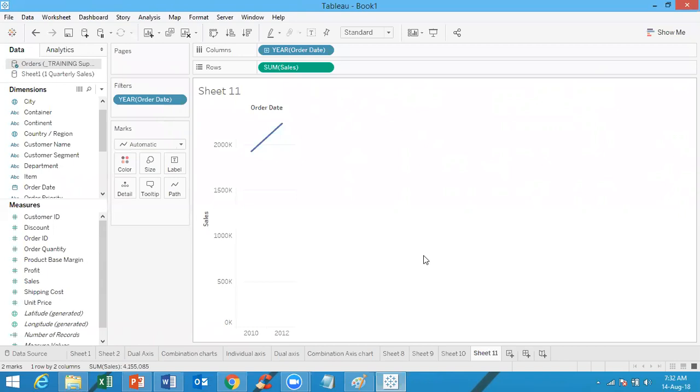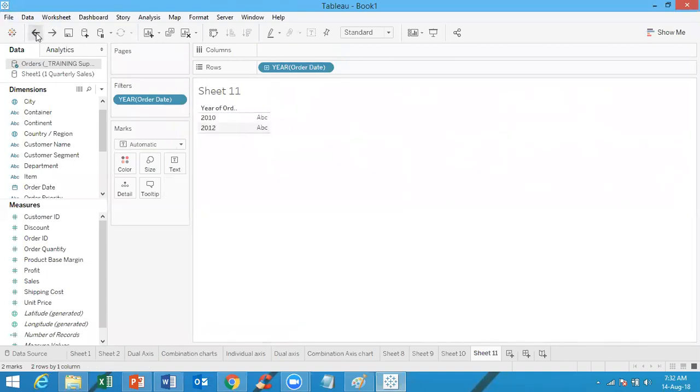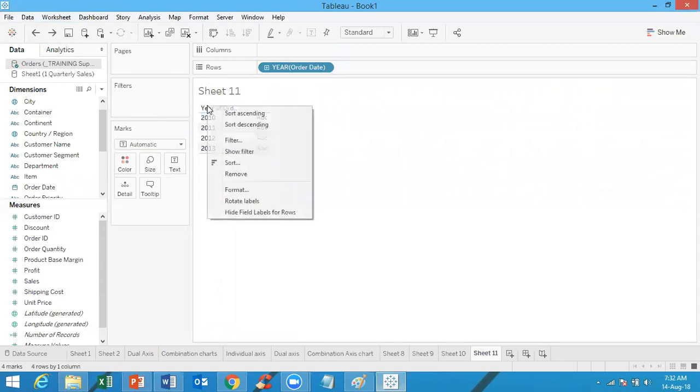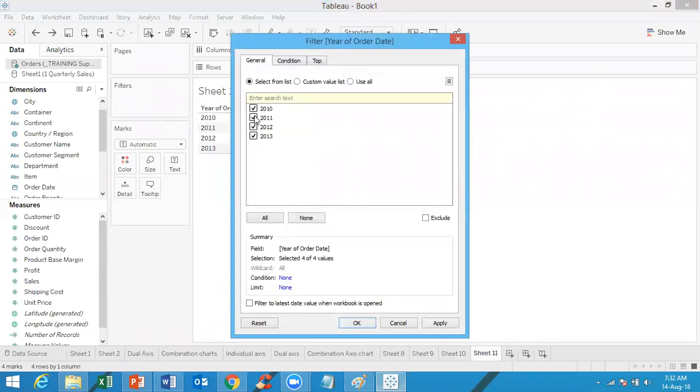So what we have done here is applied a filter at header level. Before applying the filter at header level, we had 4 years, 2010, 11, 12, and 13. So we right-clicked on the header, selected filter, and selected only those years that we want shown in the header.